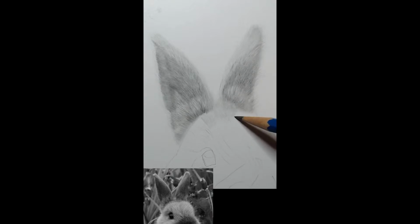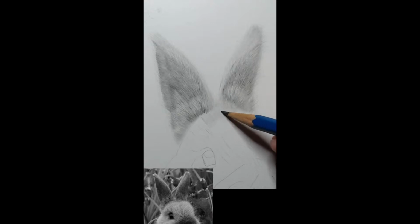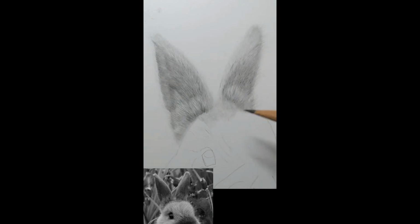As I say, the hair direction does swiftly change. It goes quite long as well, so we've still got quite nice short hair here. I'm going to go over a couple of times with our 2H. I'm going to give that a smoothing already.